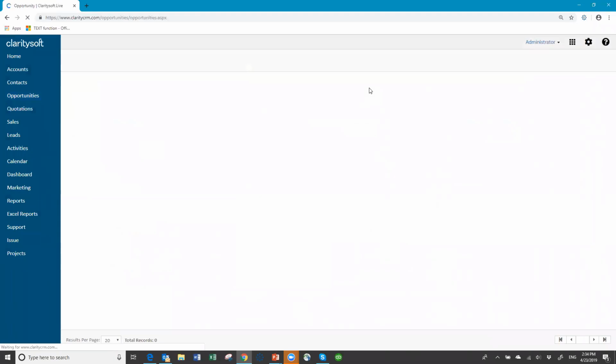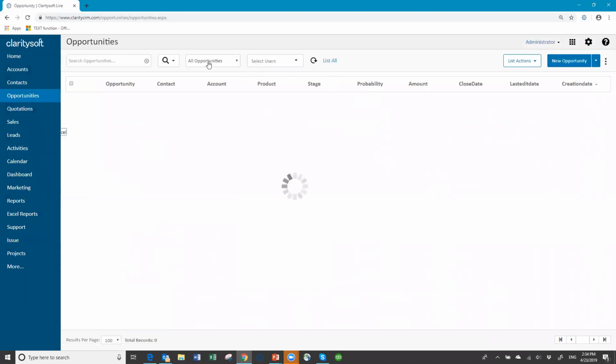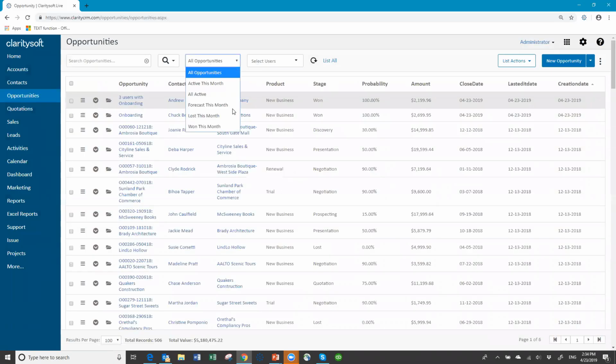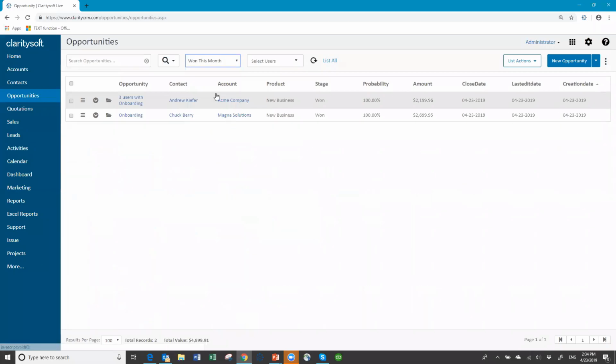Now in Opportunities, I'm looking at all opportunities here. I could switch this to one this month, and I would see the two opportunities here that have already been converted. Now, one of the things you could do too is add a final stage in your opportunity sales stages. It says Convert to Project, and then you would know that it has been converted to project, and you would be able to see that that was done. So it would be equivalent to winning and make it a one opportunity. So again, you can look at that, decide, talk with your team about that. So we've got these two.